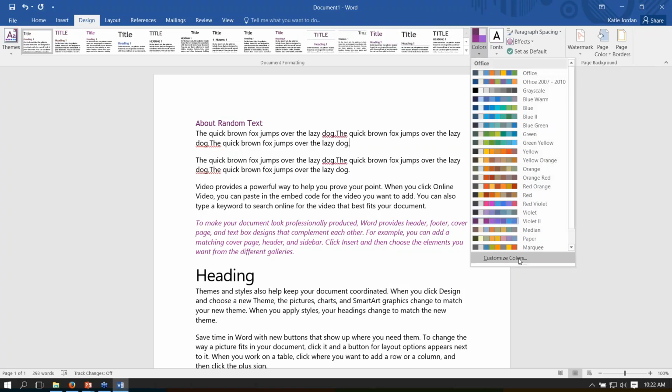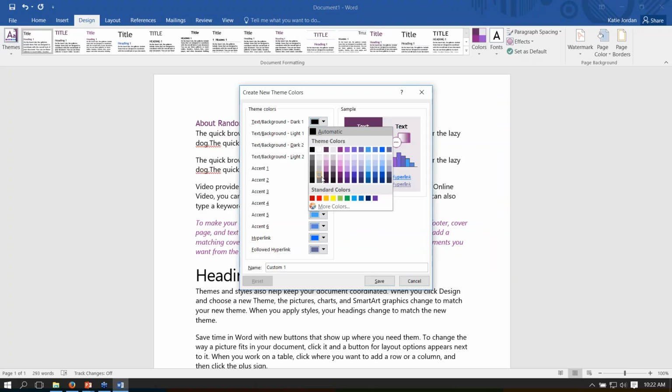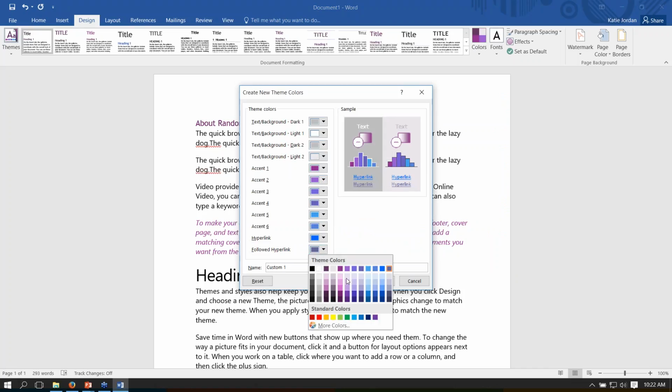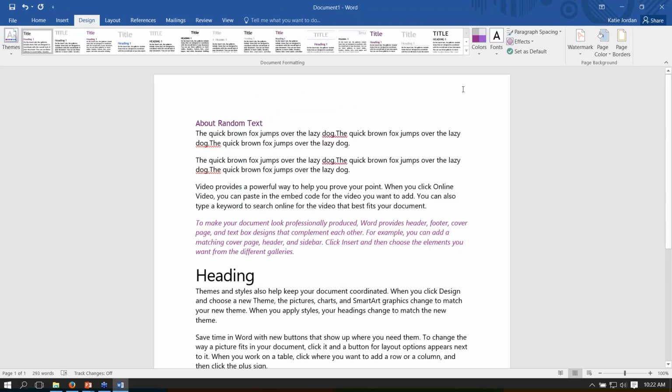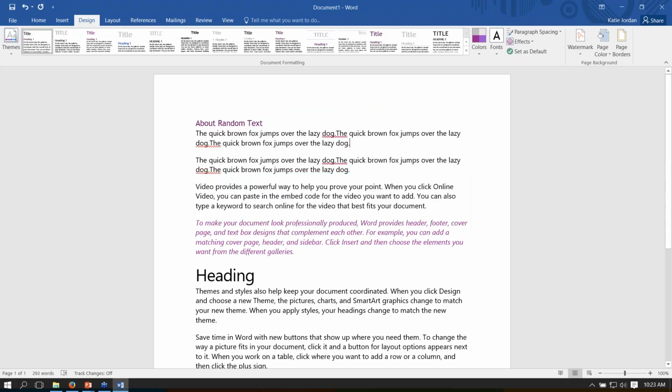And if we come down here and customize the colors, we'll make the background text just a lighter gray, just really, really subtle changes. These are just a few of them. You can see it's really very, very purple on this theme. And I'm just going to call it, again, my demo theme, but this time I'm actually going to save it. And now that we've saved it, I'm going to set this as default, and again, I'm going to get that pop-up.